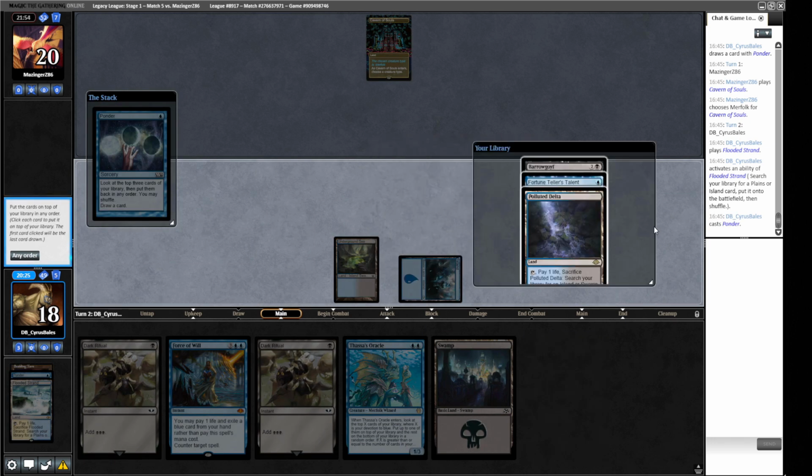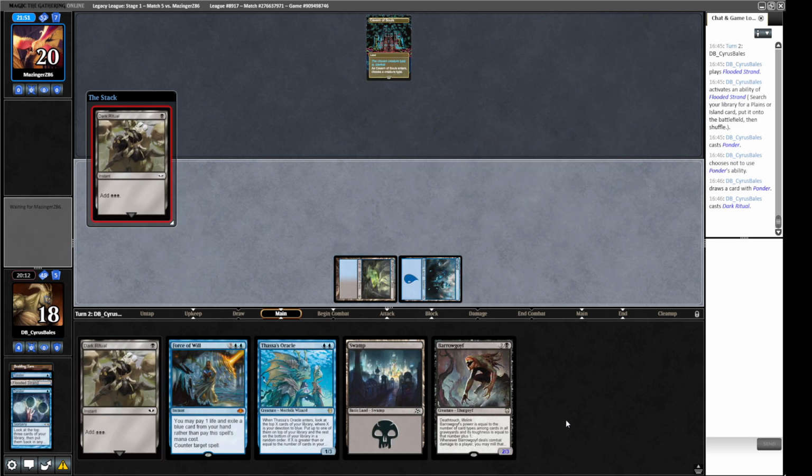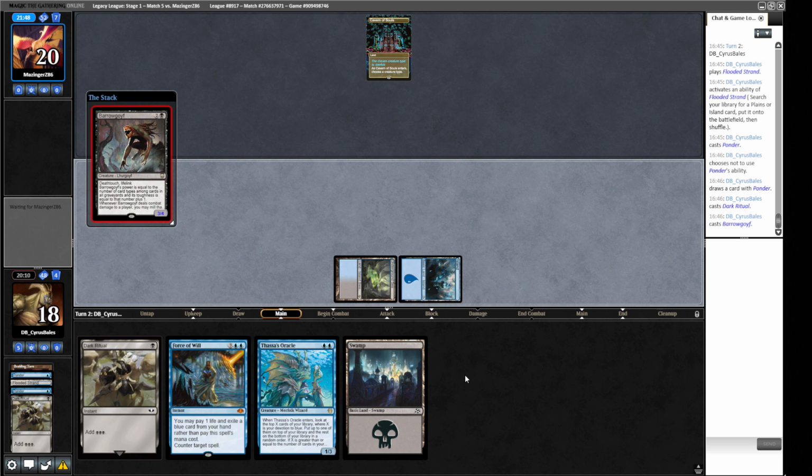Barrowgoyf. I do like a Barrowgoyf. The Fortune Teller's Talent isn't actually that bad here. So we have the Dark Ritual, so we can make the Fortune Teller's Talent work for us a bit more. The problem is we need to have enough stuff to cast to make it work. But let's just jam a Barrowgoyf. It's a 3/4. That's pretty beefy. They can't Daze because they only have a Cavern of Souls, so it has to be a Force. We can Force back, pitching Thassa's Oracle, and then try and ride the lightning that is Fortune Teller's Talent.